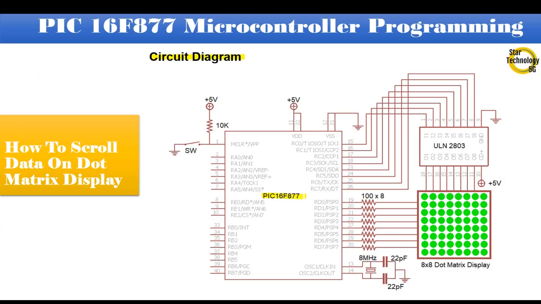Here is the circuit diagram we are using in our project. It is a PIC16F877 microcontroller. Pin number 1 is master reset — if we press the switch it will reset the microcontroller. Port C is interfaced with the dot matrix display's rows through ULN2803 IC because the microcontroller cannot provide enough current for operating 64 LEDs. Port D is interfaced with the dot matrix display's columns through current limiting resistors of 100 ohm. We are using an 8x8 dot matrix display. Pin numbers 13 and 14 are interfaced with an 8 MHz crystal and 22 pF capacitors. Pin numbers 11 and 32 are connected to positive 5 volts, and pin numbers 12 and 31 are connected to ground.